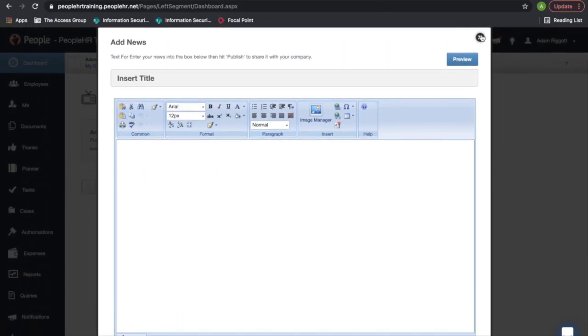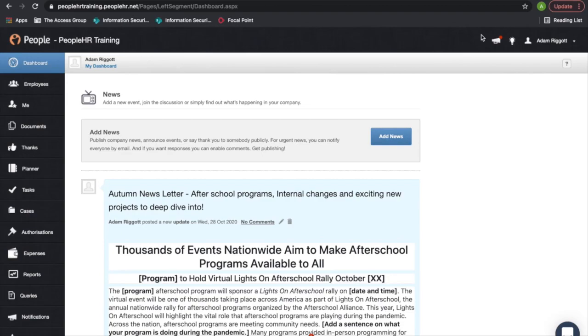So the news is a great feature for putting key information out there for people, and if we're simply using it to post information out, then fantastic. And it's a good way, as we mentioned, of separating information from the general email comms and regular channels that people might be used to. And if we want to put HR information in its own standalone place, or even put some key information that people might want to be aware of and even respond to, we've seen that with comments we can allow that. So that is a brief dive into the news.